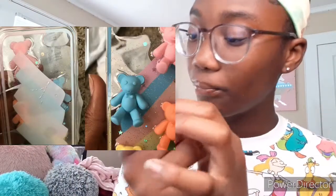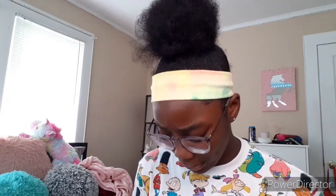Look, it looks a little bit off, y'all see that? Something's wrong with it. This is what they were saying in the reviews, that these little bears were all mixed in place and stuff. I was gonna get this one gummy bear case, but it had some bad reviews on it, so I didn't get it. And this is probably another one of my favorite cases besides this, but nobody's actually gonna see that. And if you look closely though, there's something wrong with that right there. But it don't bother me real, real bad anyways.